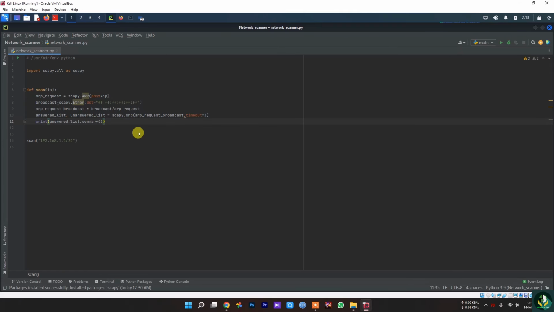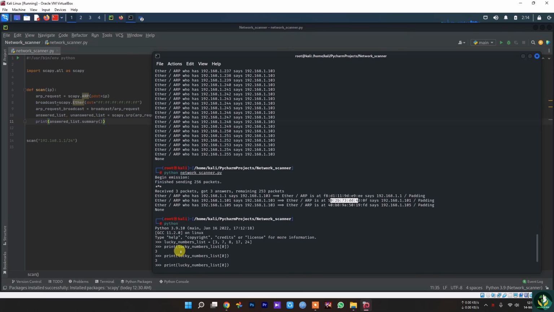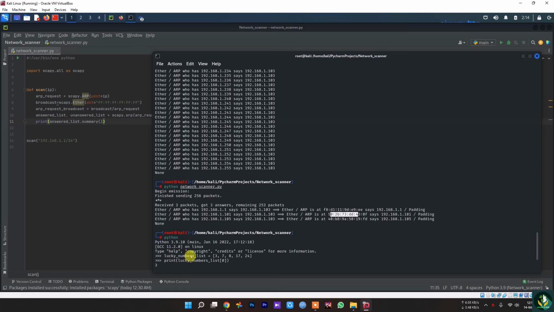I'd like to give you a very quick example before we move back to the programming. I'm just going to go to the terminal and simply type python, and Python will load up. Then type lucky_number_list, and my lucky numbers are 3, 7, 8, 17, 24.